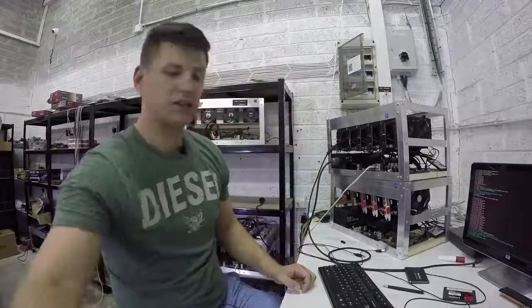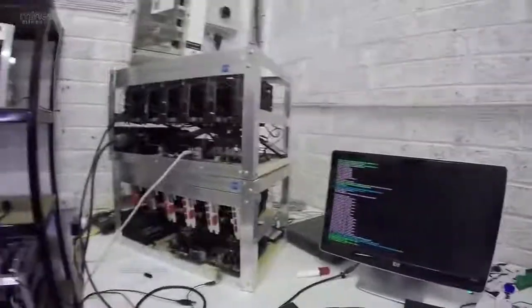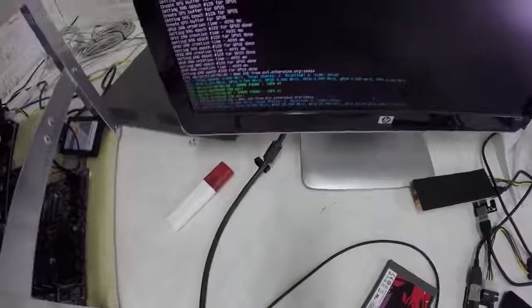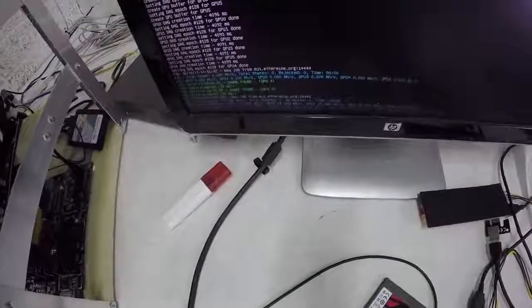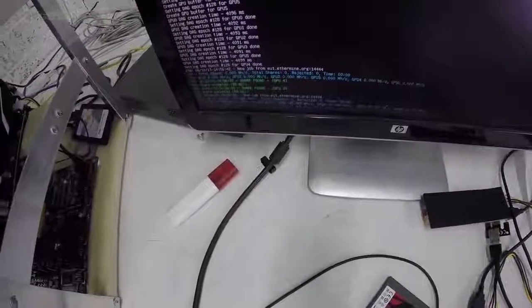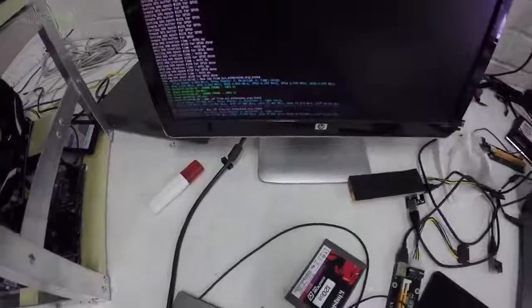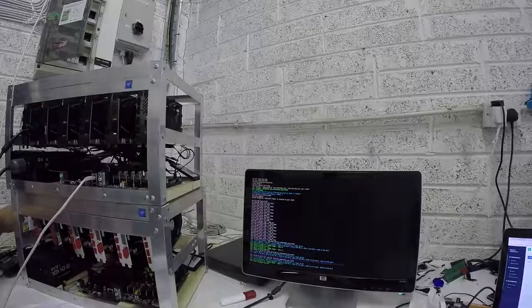Right, let's see what this rig will be doing. I think now it's on. Okay, you can see it. This is a 4 GB version. I think LP the memory, and yeah, it's not bad for a 4 GB version card, running at 180 megahashes per second. And let's see what power usage they do.